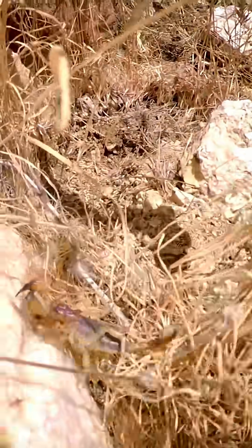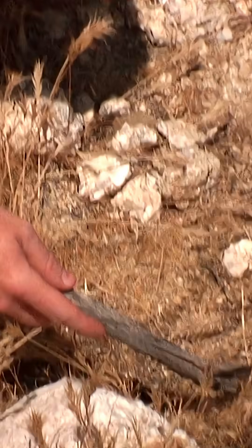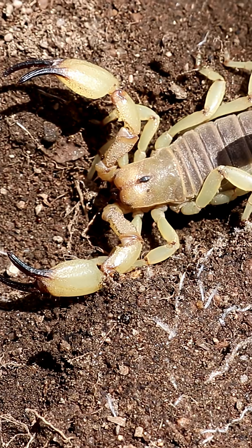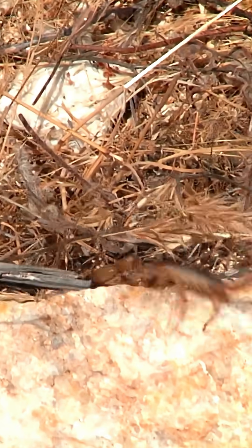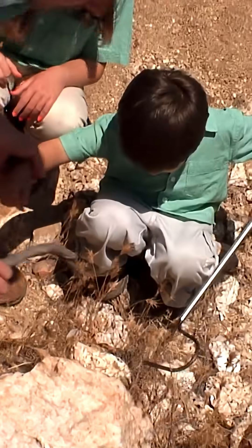This menacing-looking little arachnid is called the swollen stinger scorpion, and like the giant desert hairy scorpion out in the desert, this guy is one of our more common scorpions you see in the mountains. They can be a little aggressive, but awesome creature — check out the size of these pinchers! Again, this is how I know this guy's not that dangerous, because he's got huge, lobster-like pinchers.